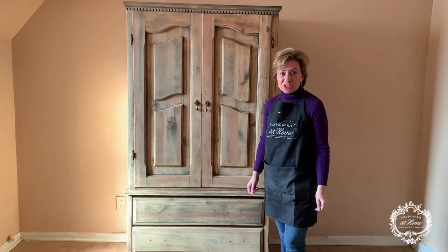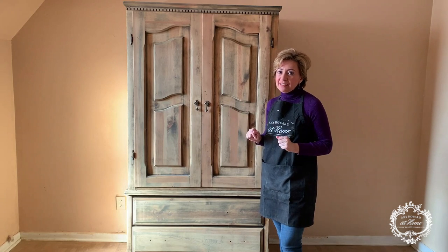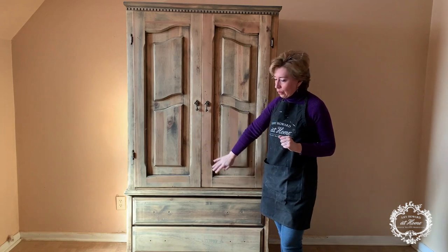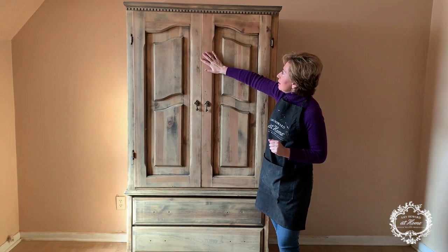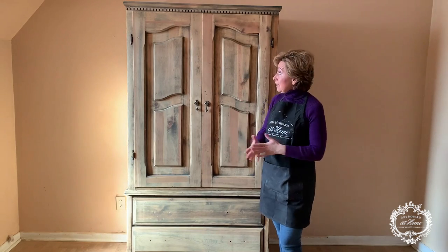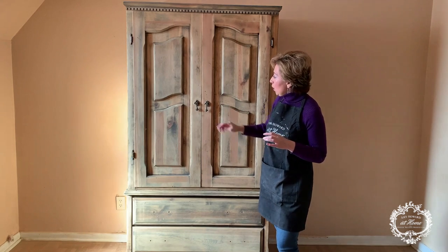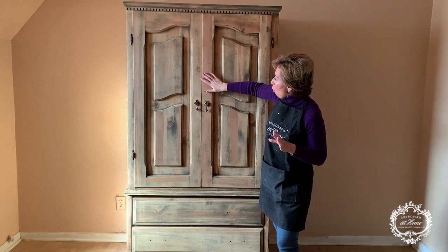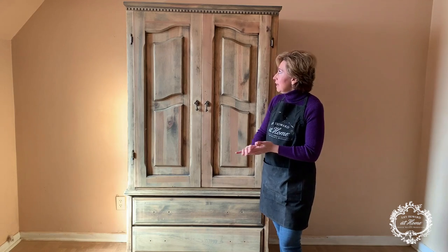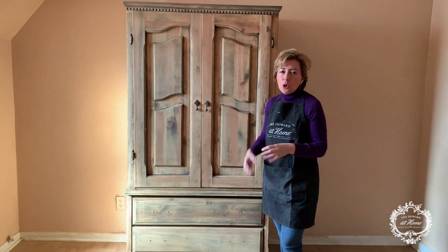Hello, my name is Blanca with Furniture with Imagination, and today's piece is going to be a Christmas armoire. I already sanded it down — not completely — because I wanted this darkish color to remain. This is pine, and pine is a very light wood, but I wanted that little warm look, so I sanded but not fully down to the white pine so it has this really nice warm look.